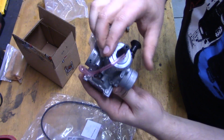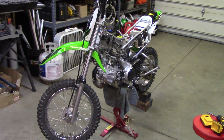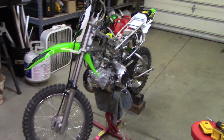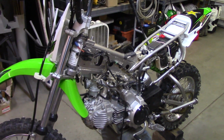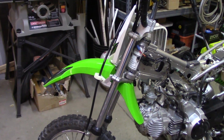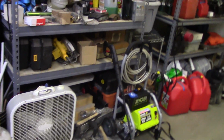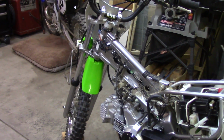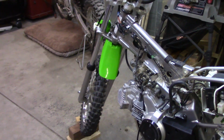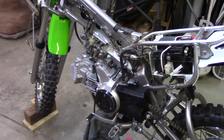Let's go take a look at the bike and see what we're getting into. Alright, here you can see the bike. I've already partially disassembled it. That stuff I'm not going to do on camera. It's just body work, gas tank, pull the fuel lines. I'm also going to pull that front fender there off camera. I haven't finished. And in my opinion, one of the best things to do is to clean your bike, detail it pretty well. I'm not finished detailing this. You don't want dirt or grime getting into your engine while you're working on it.